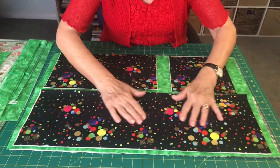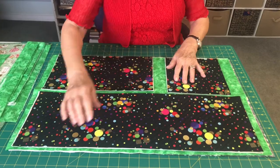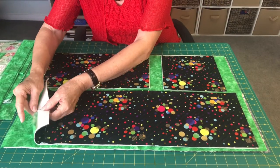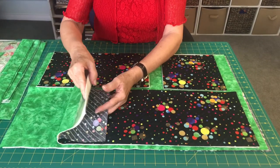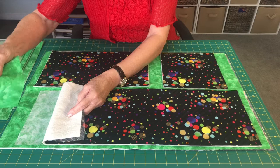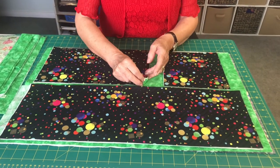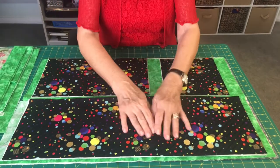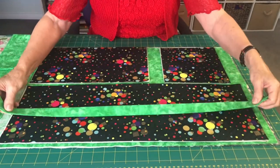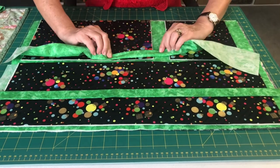You will need about two and a quarter meters of scrap fabric and you can choose to make your pockets any fabric — they don't have to match the outside fabric. Mine do because I have the scrap fabric, but you will need some wadding, lightweight wadding. All the pockets will have a top fabric, a lightweight wadding, and a lining. I'm short about an inch there, so I'm going to join another piece onto that. It will be the lining so you won't see it. So you've got the small pocket, three layers; the middle size pocket, three layers; and the long ruler pocket, three layers. And you will also need some fabric for straps.